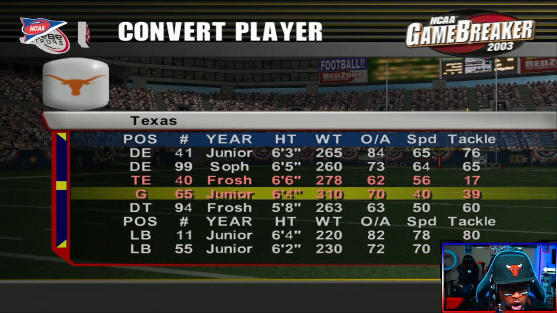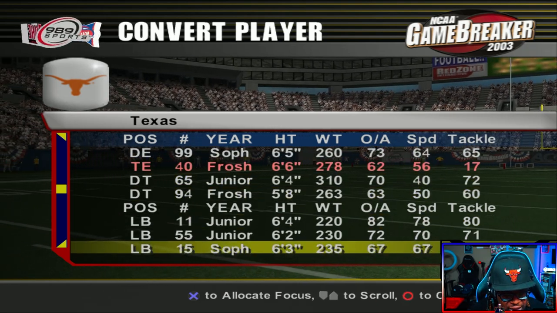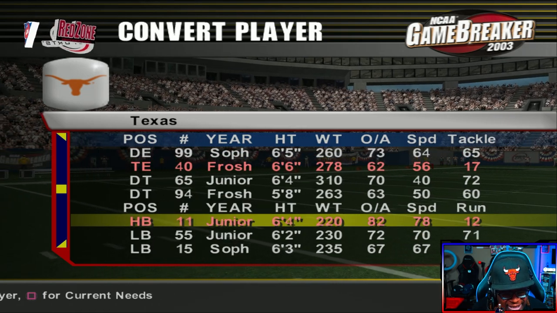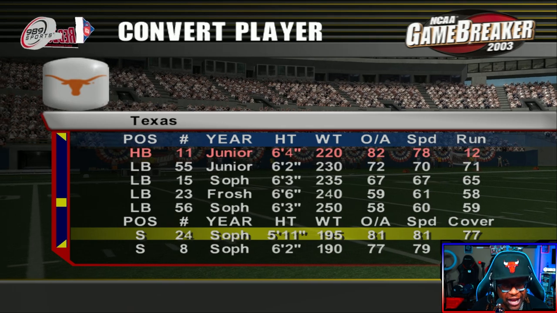D tackles go to O tackle, O guard, center. So your D lineman can play the O line. Linebackers go to running back or fullback. Makes sense. Let's move him to running back. Safeties go to quarterback.